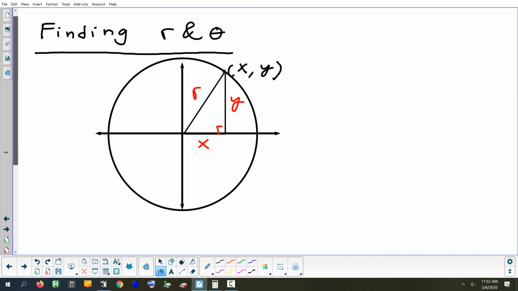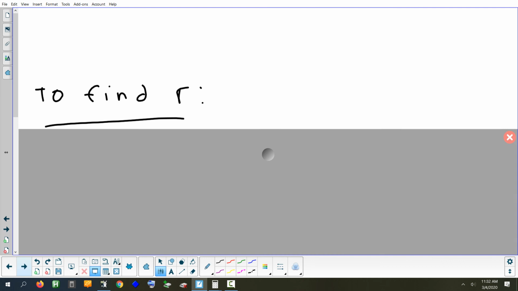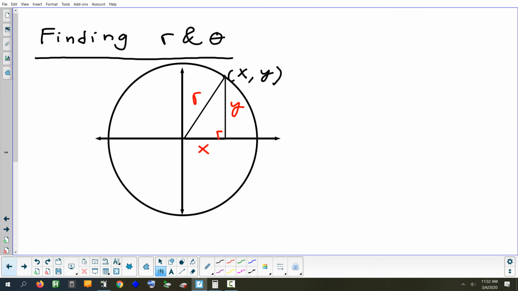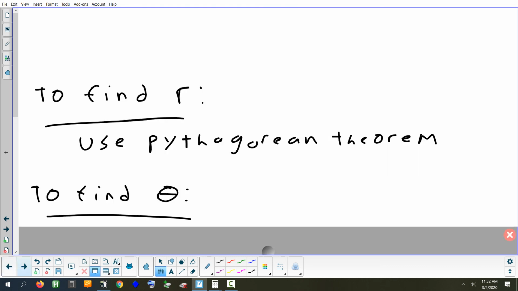Yeah, Pythagorean Theorem. And I think on the next page, I write this down nicely. So, I'm not going to write it here, but I just want you to get the idea. Use Pythagorean Theorem. Now, how would you get theta if you knew x and you knew y? What trig function would you use? Tangent. Tangent of theta equals opposite over adjacent. Now that's not theta though, that's tan theta. Take the inverse tangent. So we're going to write that down on the next page, but that's where the ideas on the next page come from. Inverse tangent and Pythagorean theorem.